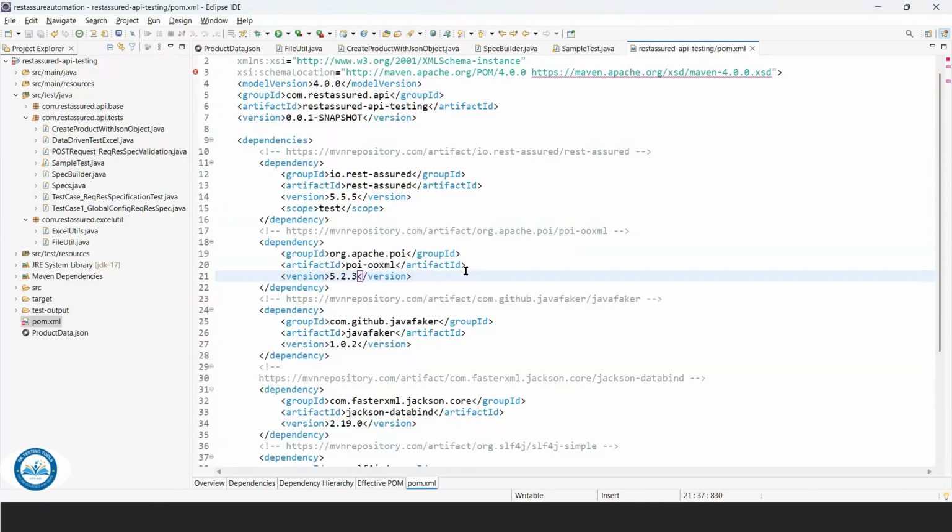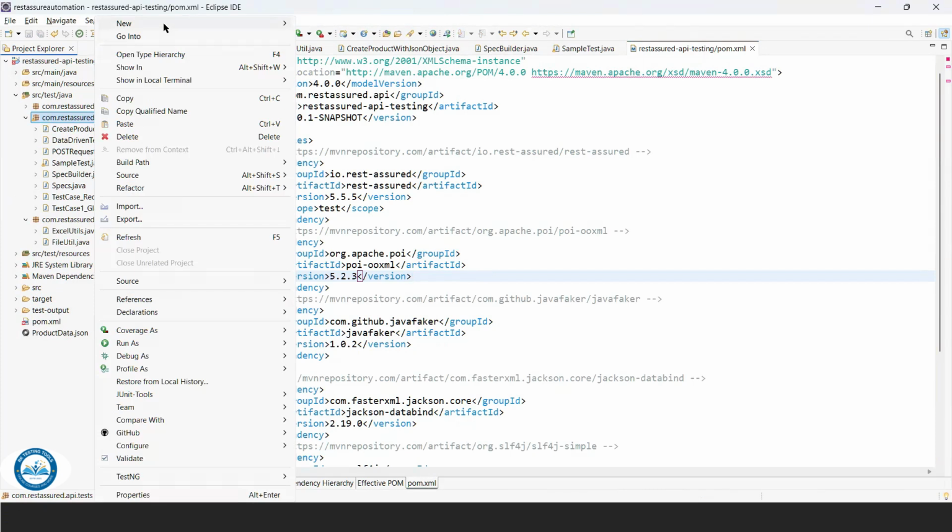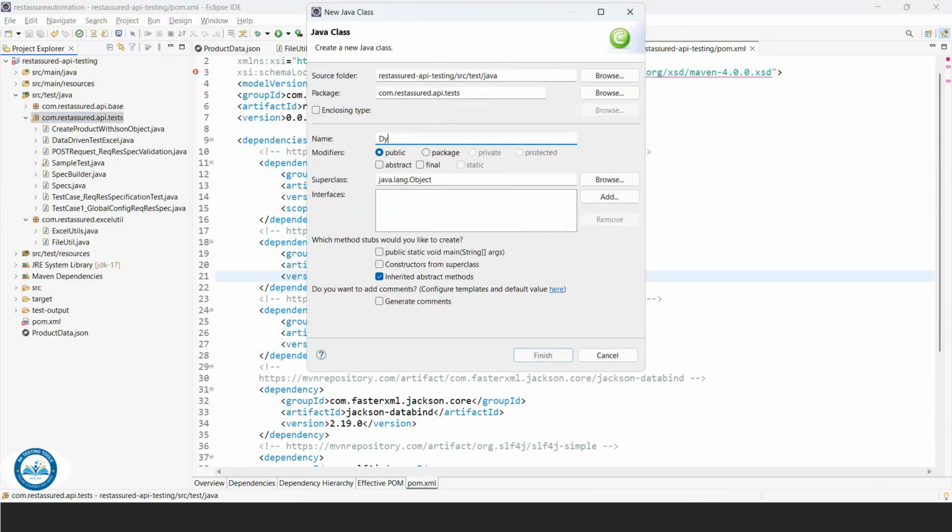Right. So for this, I'm going to use a different test class, that is dynamic data API testing with the Faker library.